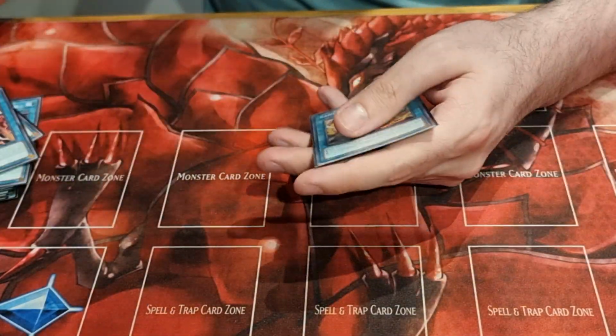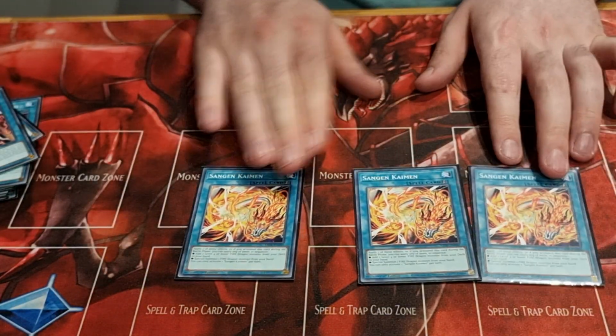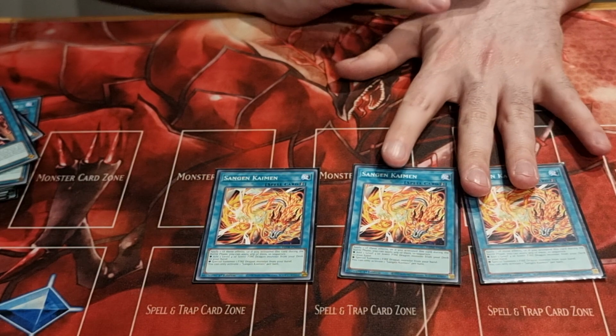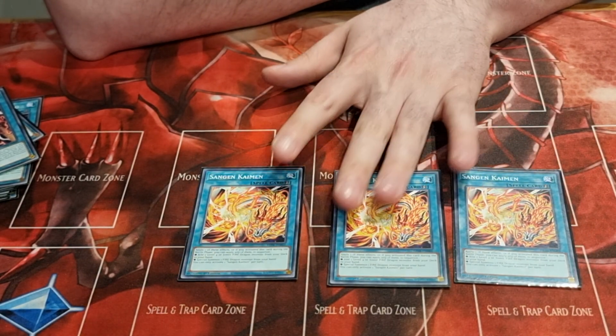And finally, for the Tenpai cards, we have 3 copies of Sangen Chimera. This card is a quick play spell. It can summon and add Tenpai Dragons, and in battle phase it does both. So essentially, you want to hold this to the battle.